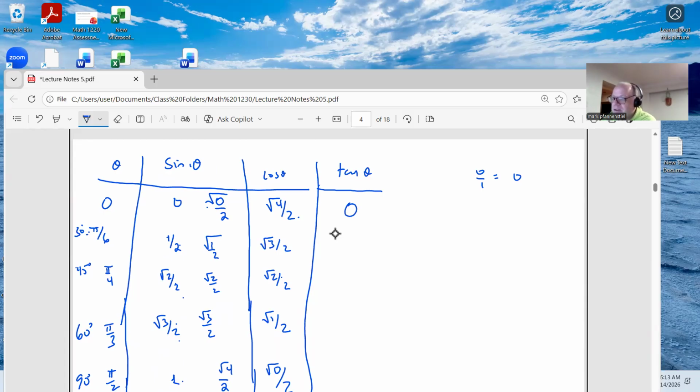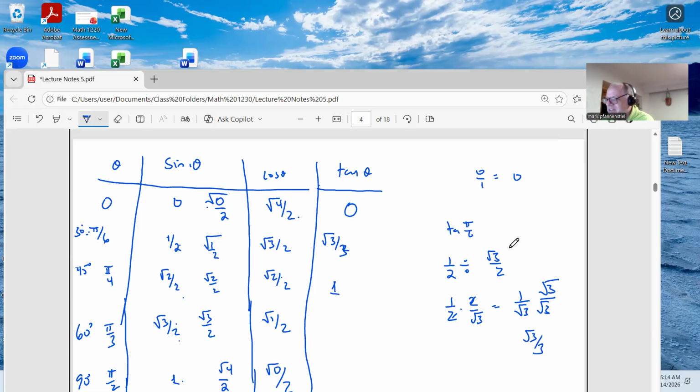Here we're going to have, what is the tangent of pi over 6? We're going to get 1 divided by 2, that's my sine, divided by the square root of 3 over 2. Do you remember learning how to use division by fractions? Of course you did, like it was yesterday. So we have 1/2 times 2 over the square root of 3. The 2's cancel. We get 1 over root 3. We're not going to leave it like that. We're going to say that's square root of 3 over 3. So we end up with square root of 3 over 3. Okay? Square root of 2 over 2 divided by square root of 2 over 2. I'm pretty sure even without coffee, I could say that's 1.